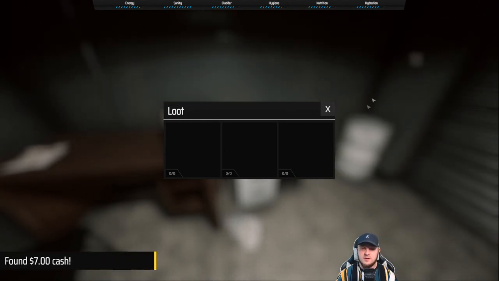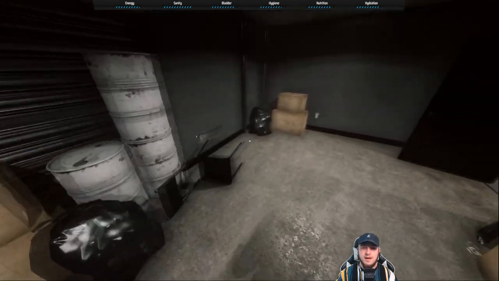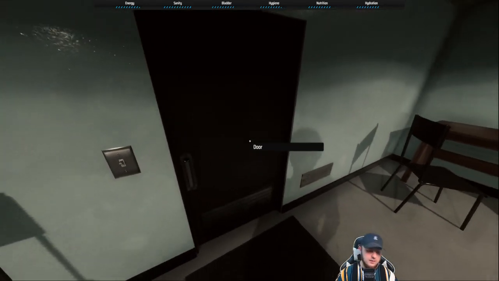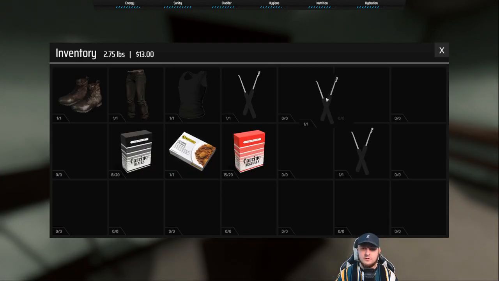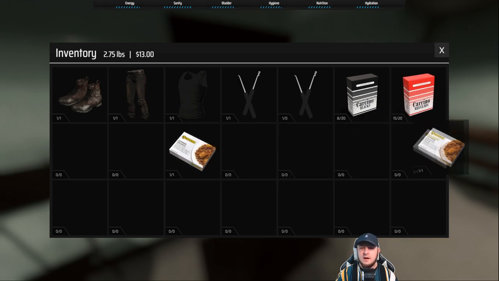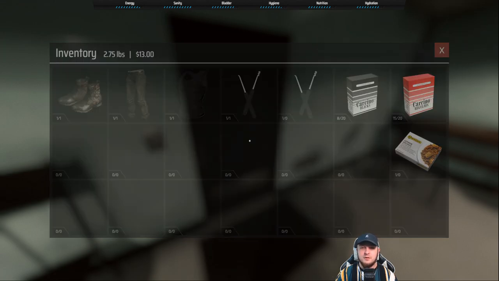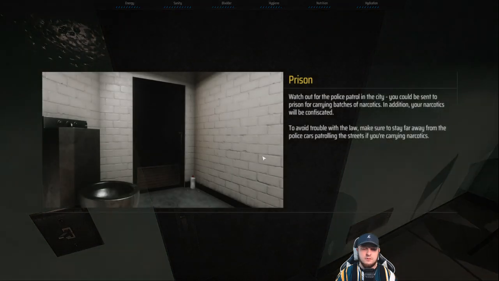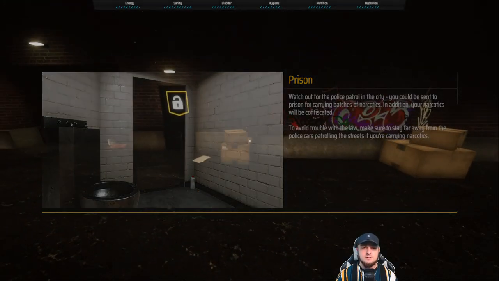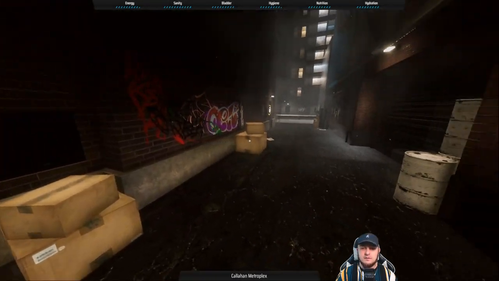$7. Okay, this is actually worth it. All right, so we've gotten some money. I love that you can do this click and drag thing here. You do lose your lockpicks when they break. All right, that's good to know. Let's enter. To avoid trouble with the law, make sure to stay far away from the police cars patrolling the streets if you're carrying narcotics. Now, we're not carrying any narcotics.